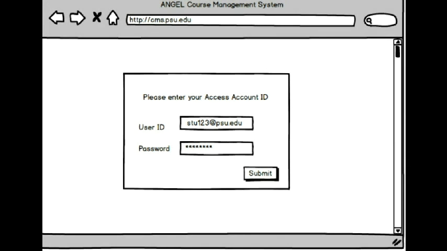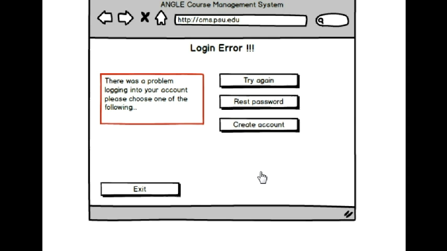This video will demonstrate a use case for the incorrectly entered password, reset password, as well as one lockout use case. When the user enters incorrect user password information for the first time, upon selection of the submit button, a login error screen will display. On the screen, there is information text describing the error and three alternatives that the user can select.